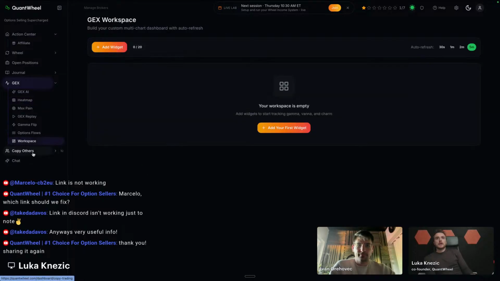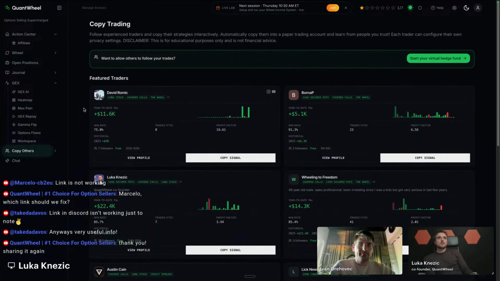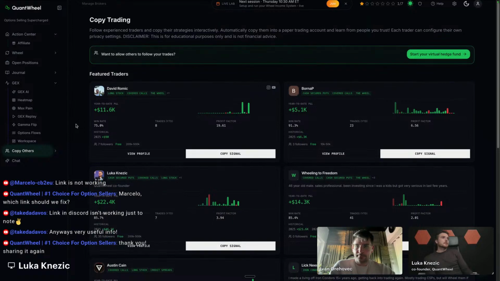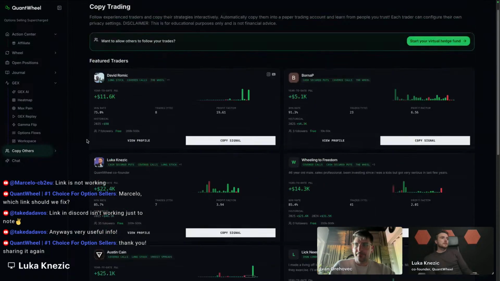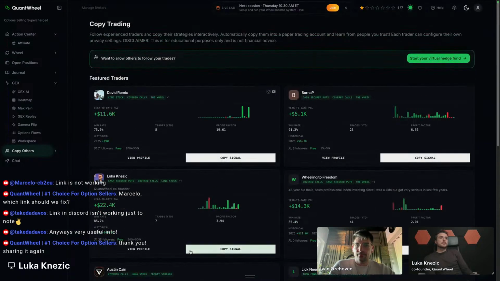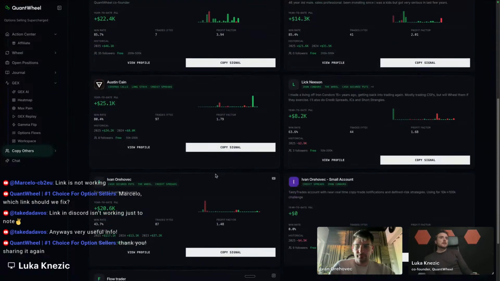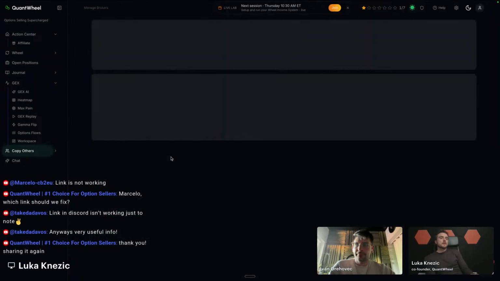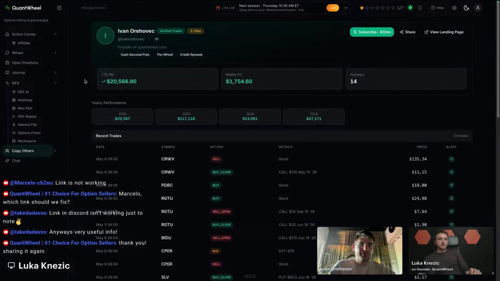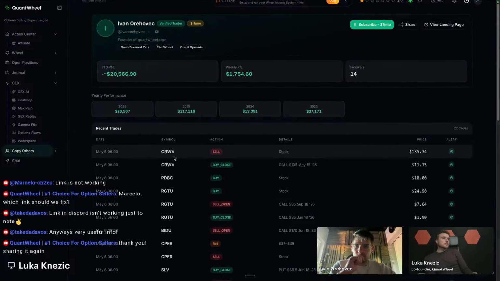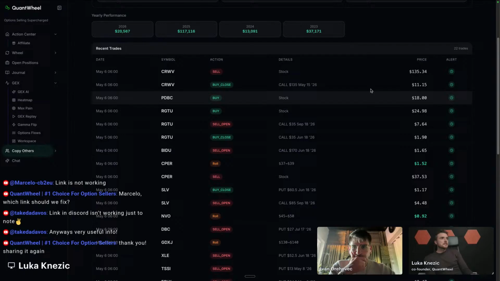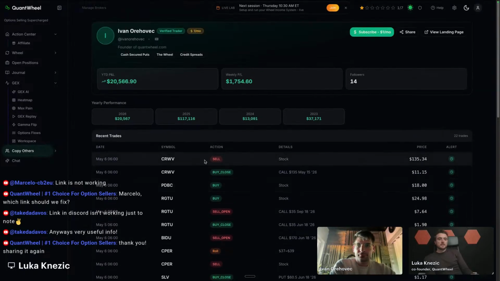What we're working on right now, and what you're going to see in the near future, is an ability to copy others. Right now, we have a couple of traders here who are showing their trades. You can see his profile, see what he's doing, and just steal whatever ideas he has and trade the same things.